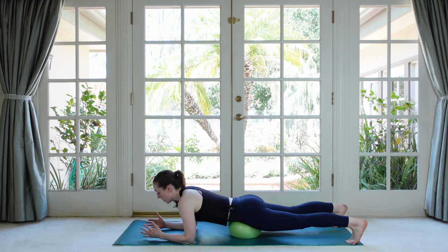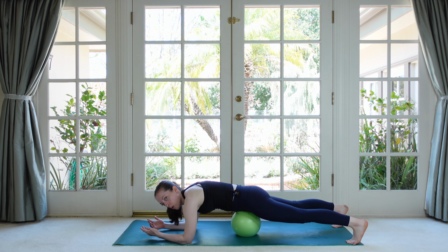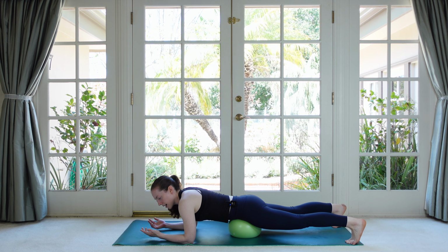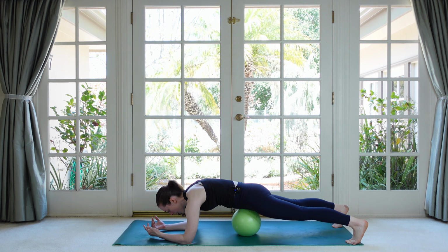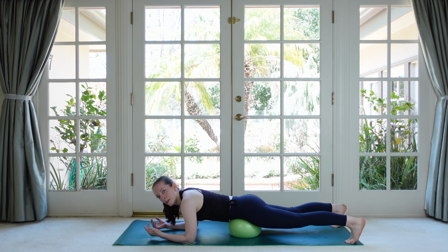As you exhale, all I want you to do is kind of lighten up how much weight you have on the ball. So you don't have to totally detach from it. Just kind of hover slightly and then ease your weight back down. Do that again. Exhale, draw the abs up, squeeze your glutes, come away from the ball a little bit, and then lower down. Very nice.